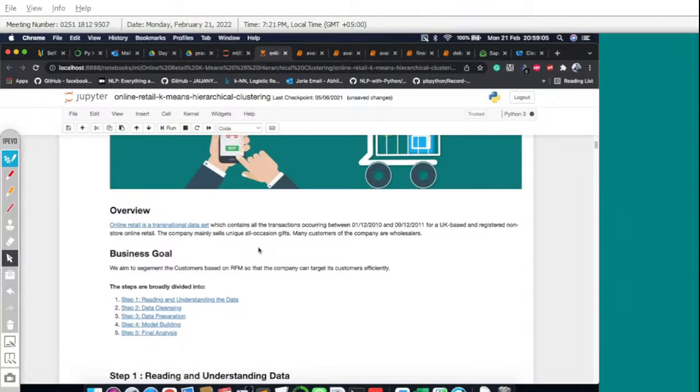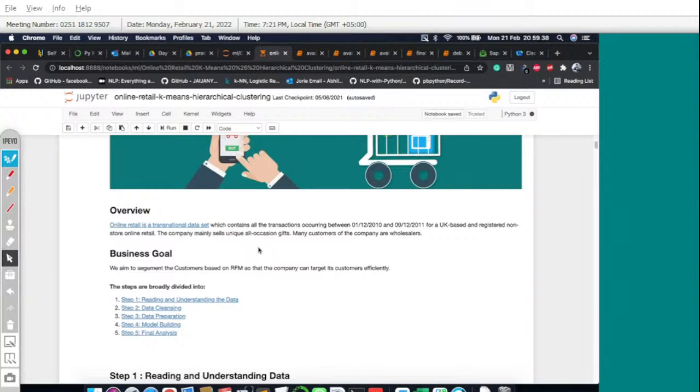But as of now, we can understand that we have the data related to the transactions, and we need to create the groups of the customers, not the transactions. So this requires a lot of data pre-processing, because the data is related to the transactions. We have the transactional data, but we want to group the customers. So we need to transform the data with respect to the customers first. Make sense? So that's the first stage.